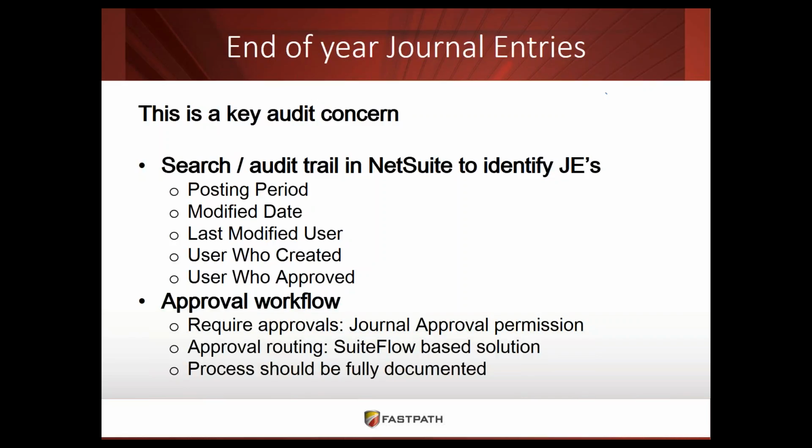The second approach is a SuiteFlow based solution, and that's called approval routing. Once that's turned on, at that point it overrides the require approval setting, and you have to build your own approval process using SuiteFlow to actually determine who needs to approve journals, and then also if there's a hierarchy of approvals that are required. NetSuite does provide some templates for the approval routing feature that you can easily download or use when you're creating a new approval workflow.